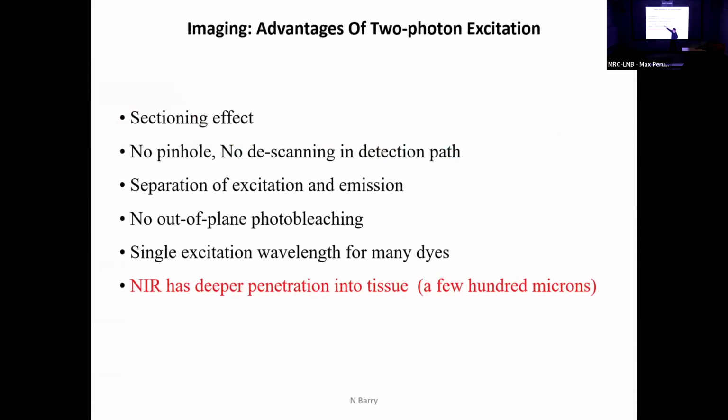You're coming in with low energy photons in the near infrared, and looking at visible emission in the green, blue, whatever, red. So there's lots of separation. You don't excite stuff out of plane. You can also use a single wavelength for many different dyes. And finally, near infrared light has deeper penetration into tissue, so you can get up to 1 millimeter in brain these days.